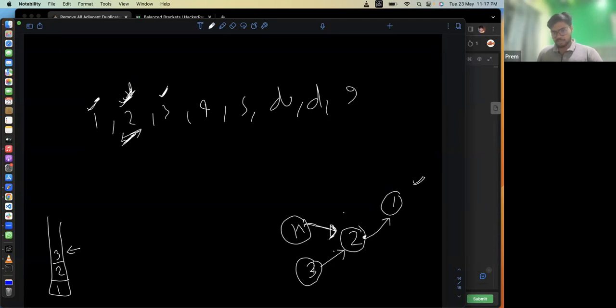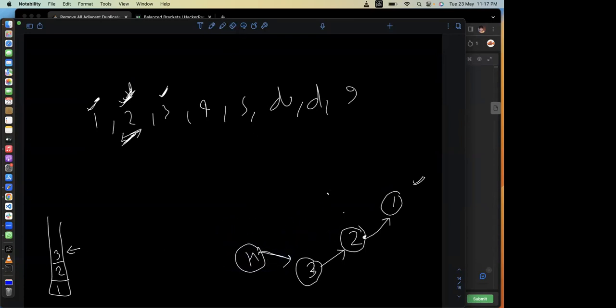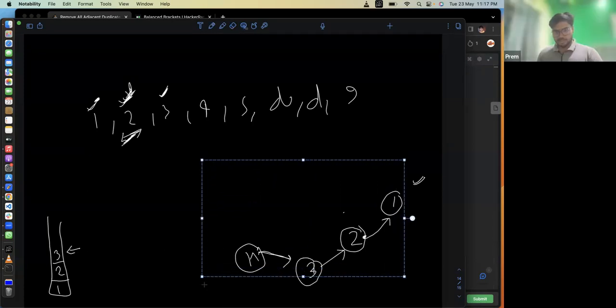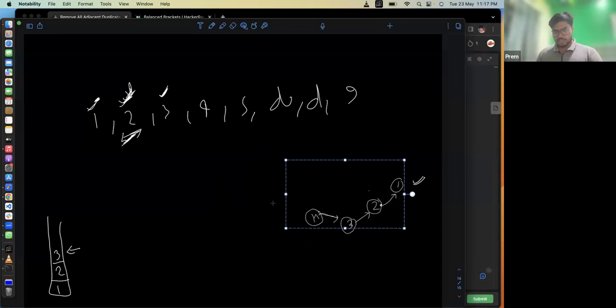So it will start pointing to the 2, and my head will start pointing to the new location, right? Getting the point? Instead of doing everything from the back, you can do the things from the front, right?